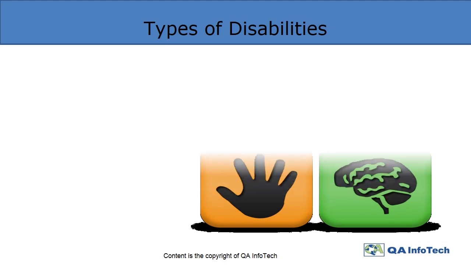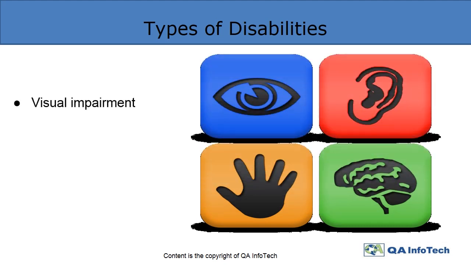Let's now quickly look at the main categories of disabilities. The first is visual impairment. These could range all the way from complete blindness to partial blindness to even low vision. Second one is lack of motor skills, which deals with the inability to interact with a website or operate technology as it focuses on issues with limbs and their movement.